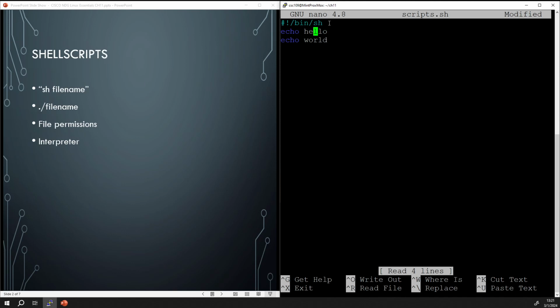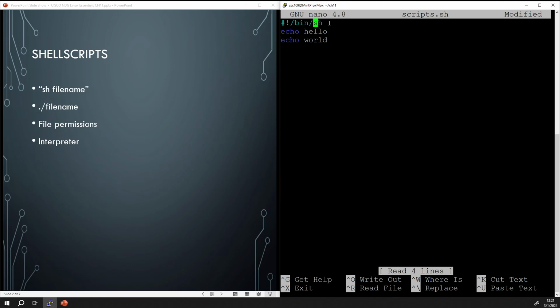So you've got to make sure that if you want to run this as purely an executable file, the first line of your code has the interpreter information in it. That's the location of the interpreter, which is /bin/ whatever the interpreter is that we're using. So make sure you do that.